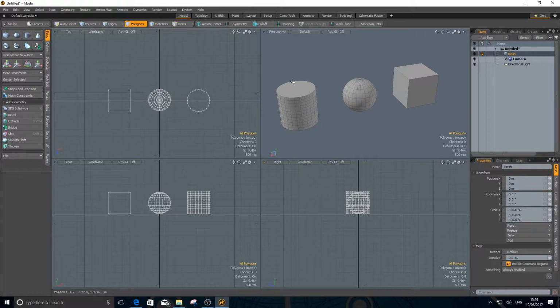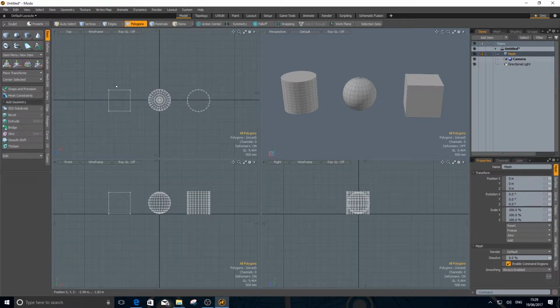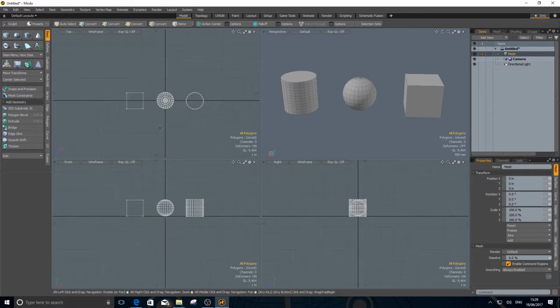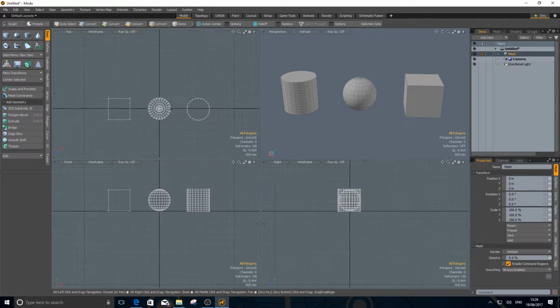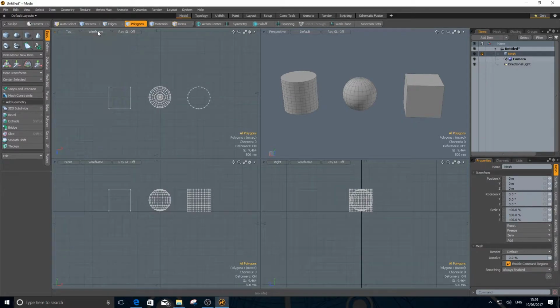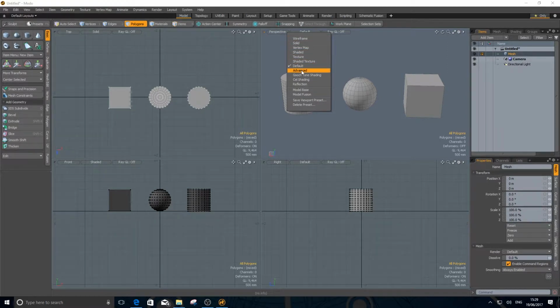Now as you can see, this one, you can see a faint bit of shadowing and everything's solid, whereas these are all wireframe. Now if you look in the middle here, that one says default. This is the default view. And these 3 are wireframe, so you can see all the way through your object. What you're seeing is the individual edges that make up the shapes. You can change these. Click on where it says wireframe. You could, for example, have that one solid, this one could be shaded, this one could be default just like that one, and this one you can change to advanced mode.